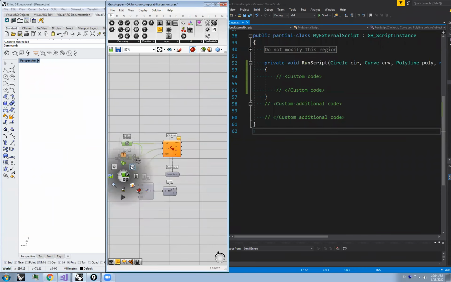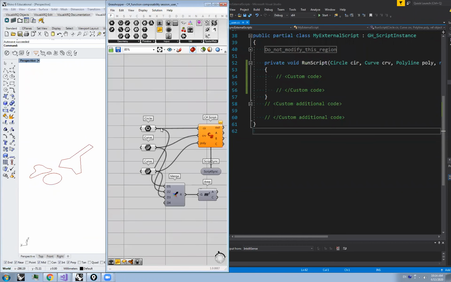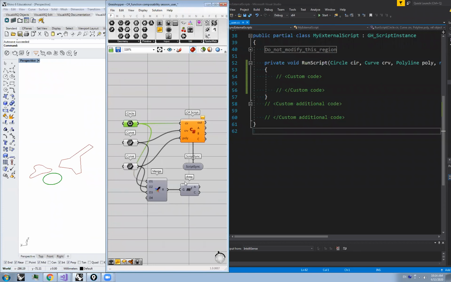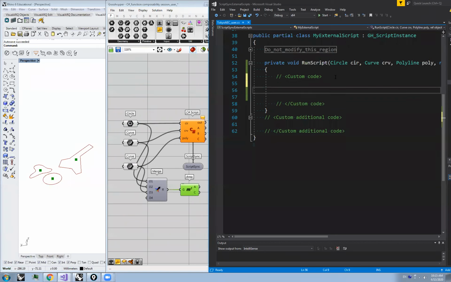For instance, we have three different types of curve. In Grasshopper, there's no difference, right? If you want to get a center point, you simply get a center point from all of them. But from the script point of view, they are actually different. I hope you can see my screen in Visual Studio clearly. I'm going to do a quick demonstration. From the script point of view, they are different in terms of the method attached to a specific type of geometry. So let's look at the circle first. If we want to get a center point, we can use a method called Center.